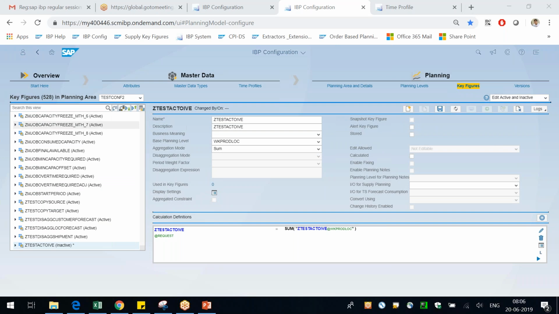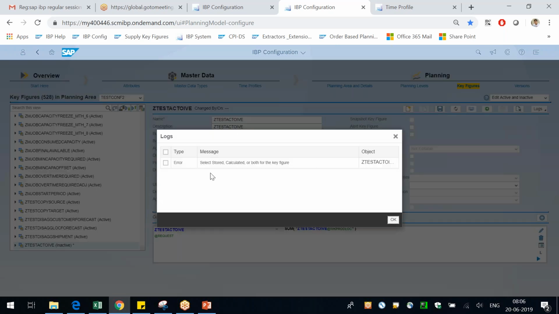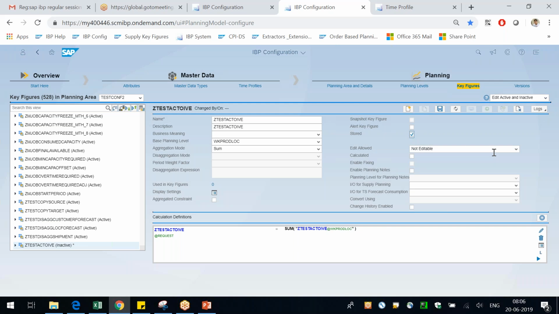You see all key figures are active, but this z test active is inactive because we just created it. Let me save this. Oh, it is saying that it either has to be stored or calculated or both. That's a mandatory thing. So let's say it's stored.